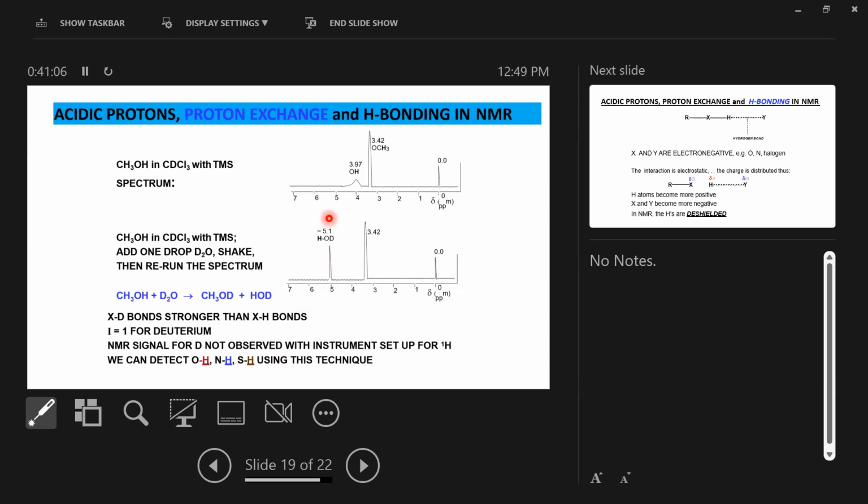If you ever see a broad singlet, typically you would do this. I've done this before: I had a compound where I wasn't sure if the OH was really there, and I ran the sample with deuterium. I added a couple of drops of deuterium oxide, that is water, and the signal got sharper, and in some instances it disappeared. That told me that it was interchanging with the chloroform. This is a typical technique we usually use to determine if there's a free or labile heteroatom-bound proton there.